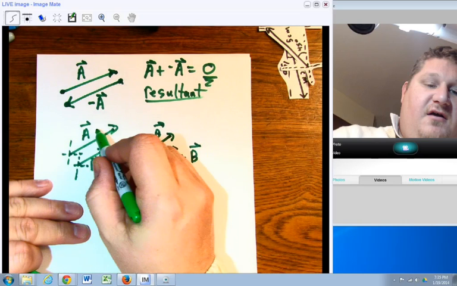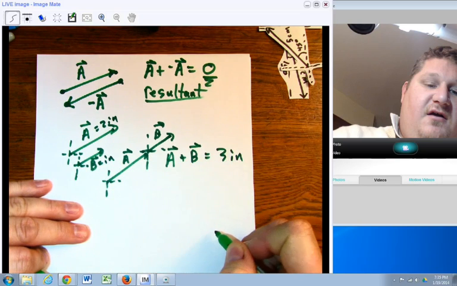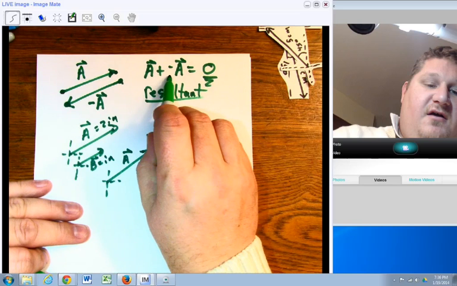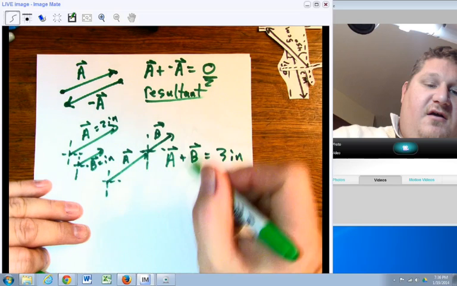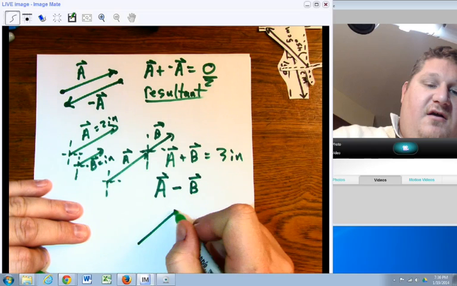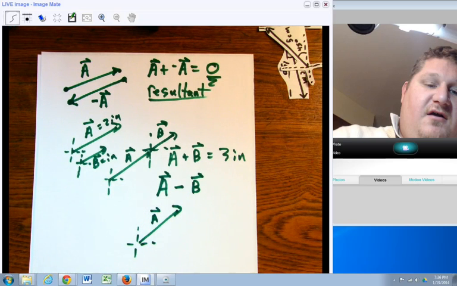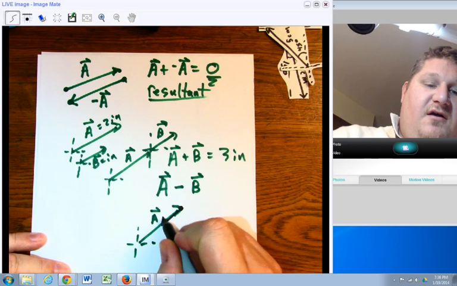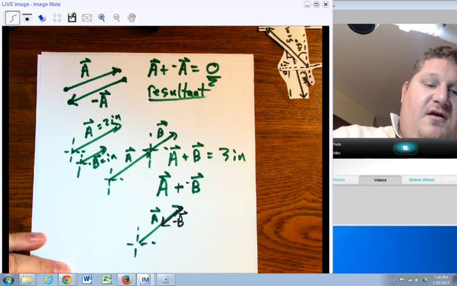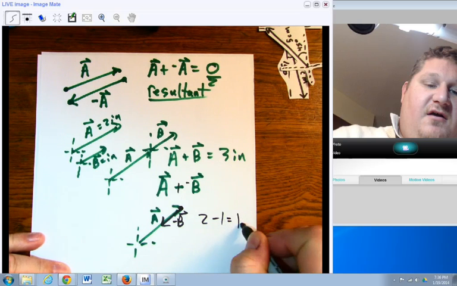So for example, if I had A equals 2 inches and B equals 1 inch, we could say that the result is 3 inches in whatever direction this was going. So I can add vectors. To subtract vectors, not shockingly, you could simply take A minus B would simply be A and reversing B, starting at the head of the last vector, the tail of the first, and it moves back because in essence minus B is plus negative B. And so in our case we had a 2-inch vector minus a 1-inch vector equals 1 inch.